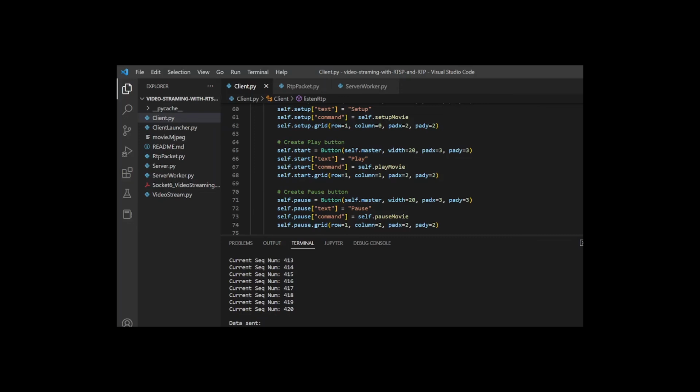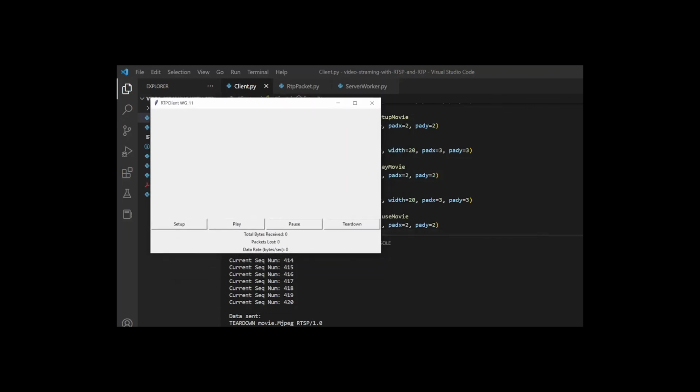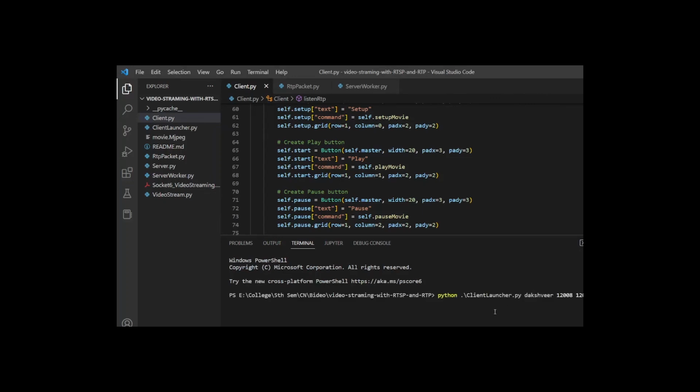Now since our server is concurrent, we can connect multiple clients to it at the same time. So I open up this command prompt for the first client, and I run the same command for another client here, and I change the port number for the second client.